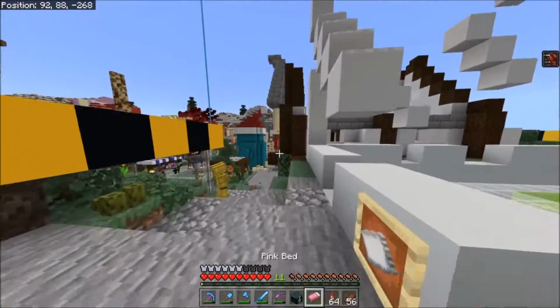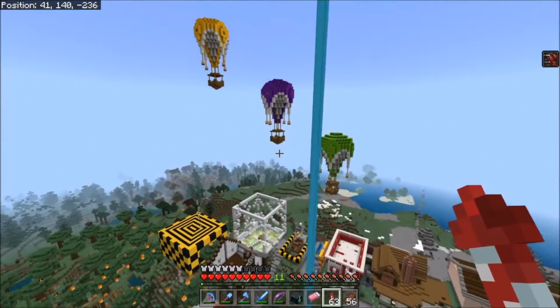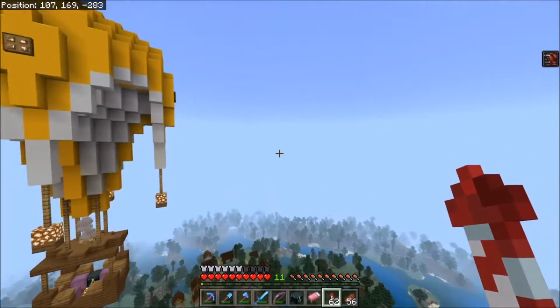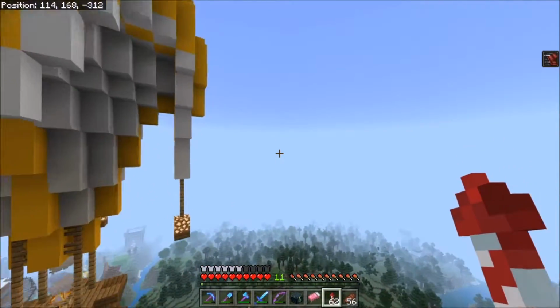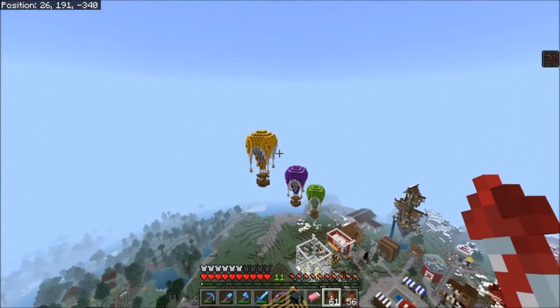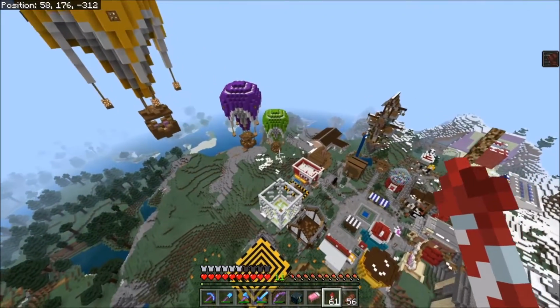So our other shops, we gotta fly to get to the next ones. We have got 3 balloons here. I guess let's start at the top. I built a raid farm and I started to sell all of the different things from the raid farm. So we got the yellow balloon that sells totems. There's no point landing in them, but that sells totems. That one sells books, and that one sells emeralds.